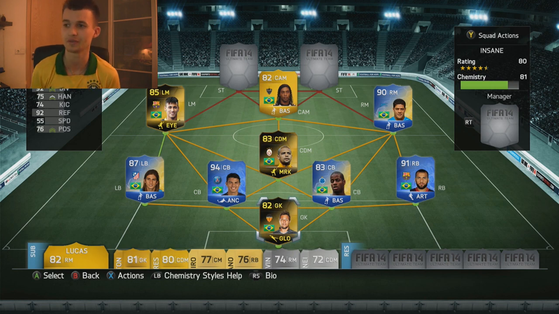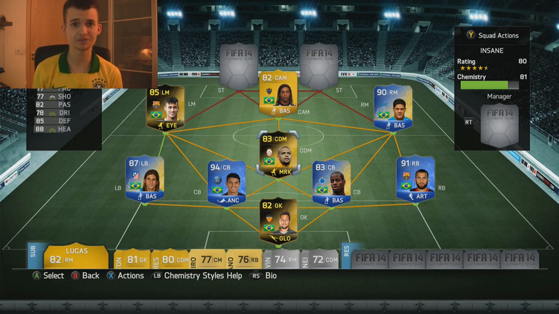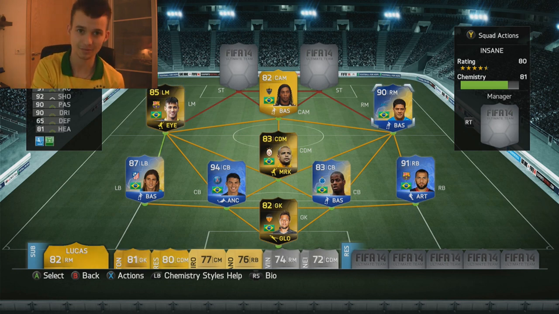Diego Alves in form in the goal. Team of the year Thiago Silva and team of the season Dede at center back. Right back, we've got team of the year Dani Alves. Left back, team of the season Felipe Luis. Amazing defense. Then we've got Felipe Melo in form in the CDM position. Center attacking mid, Ronaldinho in form, and Neymar in the left mid position. God freaking damn it.